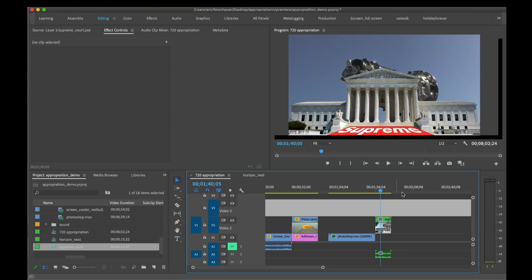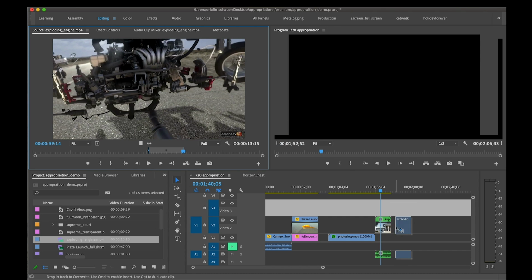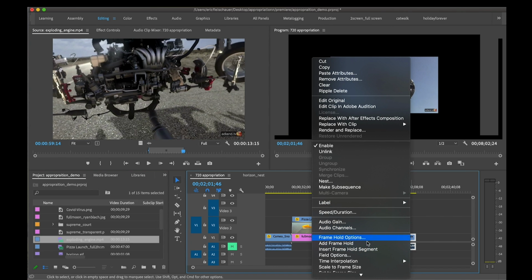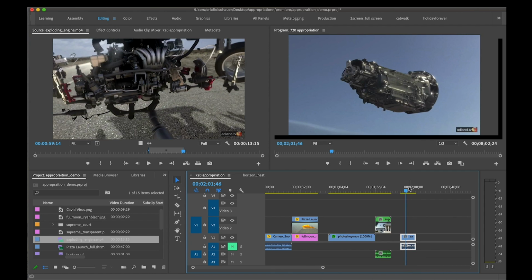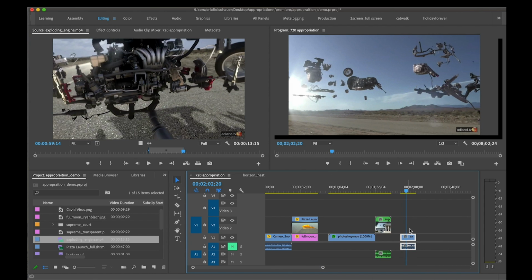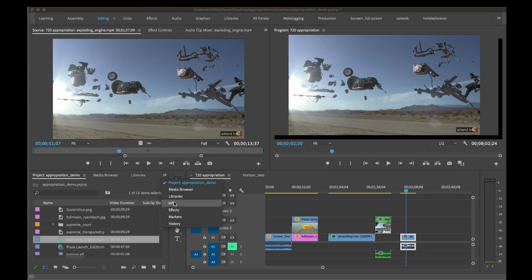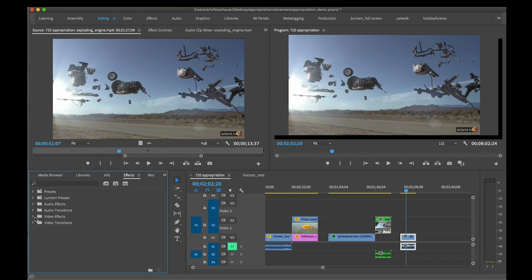All right, one other thing to talk about is color correction. And maybe I'll bring back this clip. So color correction is under effects, not color correction, but color control, I guess you might call it.